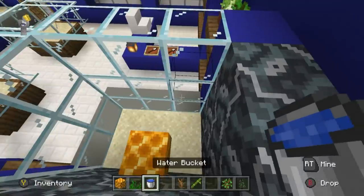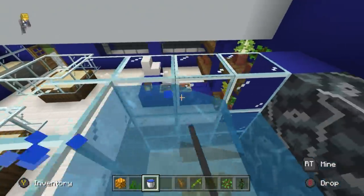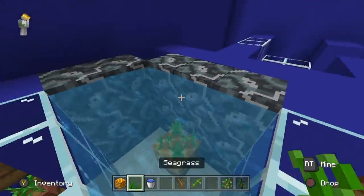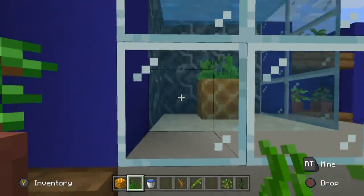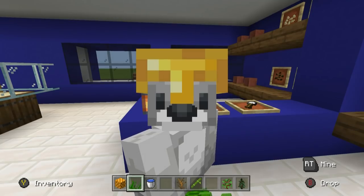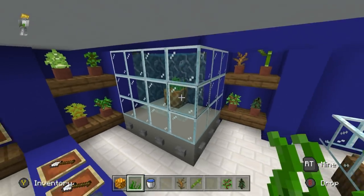We're jumping the gun a little bit with some of this, but let's get water in this tank. And then we should be able to place the seagrass. So, there we go, perfect. And, of course, I'm sure that you guys know what that's a reference to. That's a little pineapple under the sea, aka Mr. SpongeBob. You guys get the idea, and we'll fill that tank up a little bit later on.